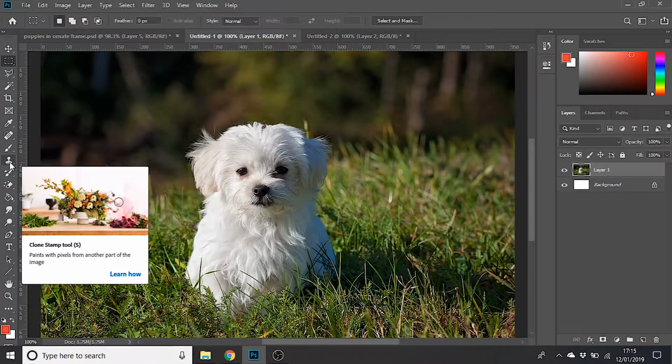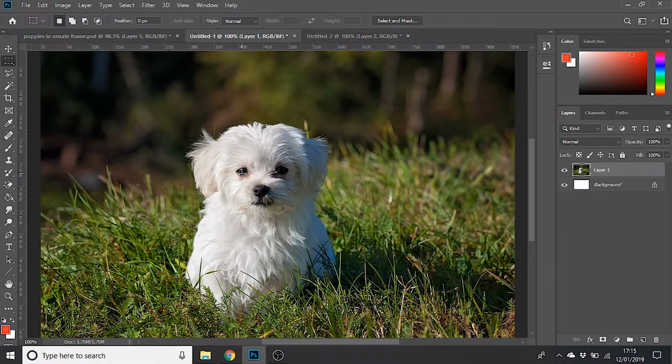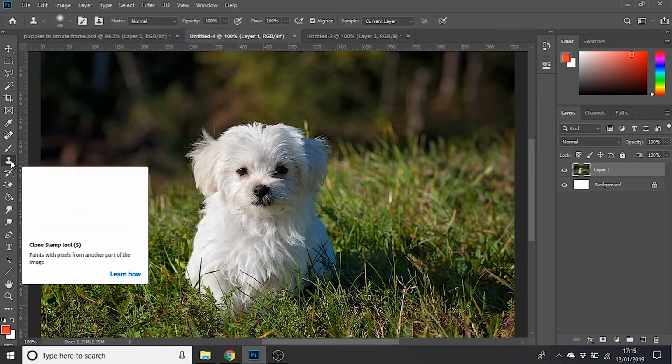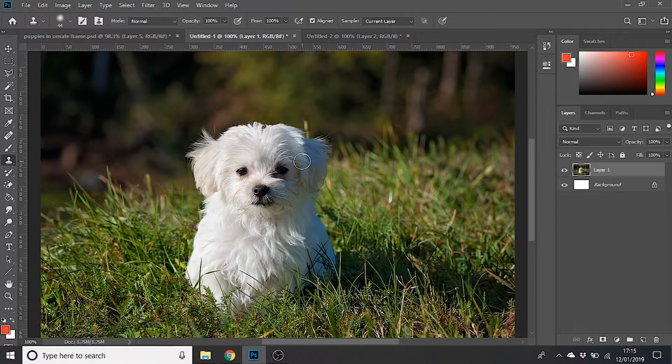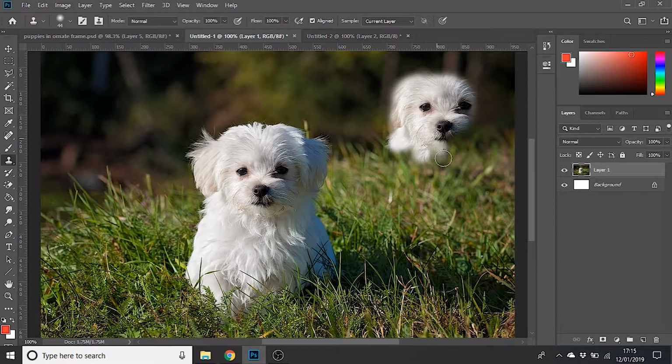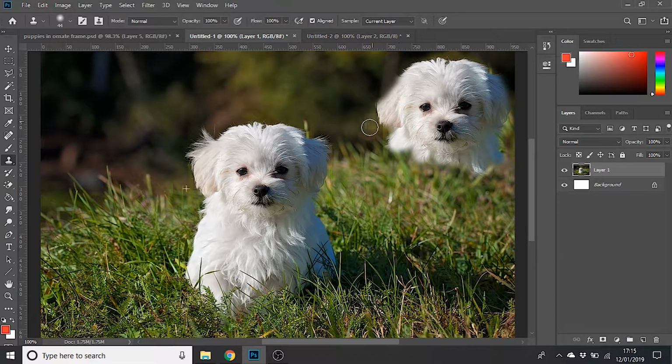The Clone Stamp tool lets you replicate parts of an image by clicking and dragging with your mouse. So I've got my little puppy here. I've got my clone tool, so I'm just going to click on that there. And then if you go over to your design that you want to copy and you hit Alt on your keyboard and then click, that chooses the point at which you start to copy. If you go over somewhere else on your design and click and drag with your mouse, Photoshop picks up that original point where you clicked with your Alt key and it duplicates that part of the design where you're now clicking and dragging. So you can see I'm making a little copy of the puppy over here on the top of the grass.